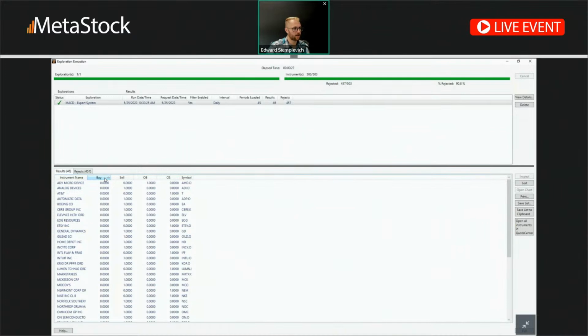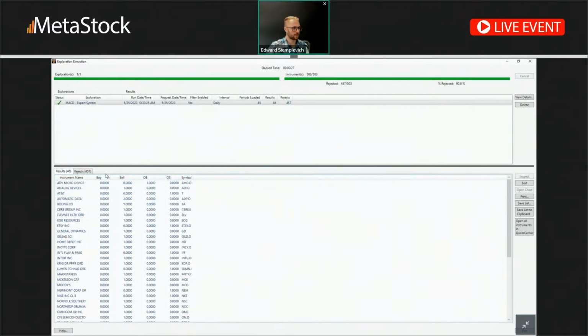If we click the buy, you can basically sort it by zeros and ones. Ones are true, zeros are false. So one means we have a buy signal. We have a buy signal on 1, 2, 3, 4, 5, 6, 7 securities there. And for sell signal, we have sells on, wow, looks like quite a bit more. Kind of interesting. I don't know for sure, but if you compare buy and sell, it looks like we're more bearish today on the market. But anyways, we have a lot of sell signals, and then overbought. We have a couple overbought, and then we have several that are oversold, which is interesting also.